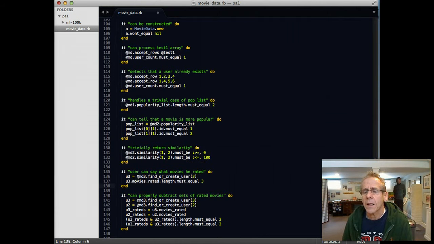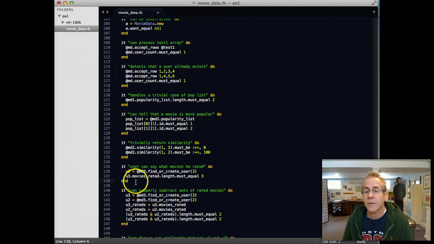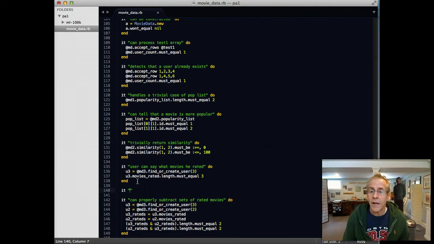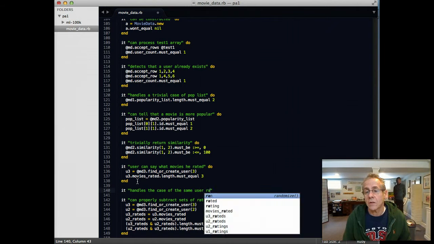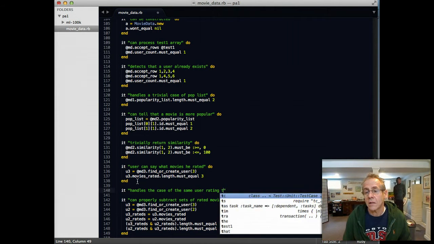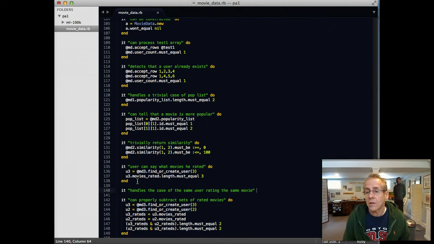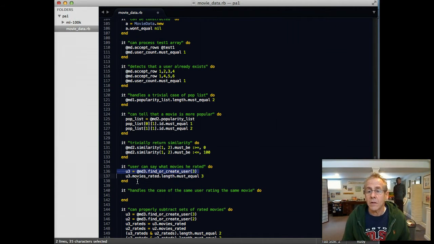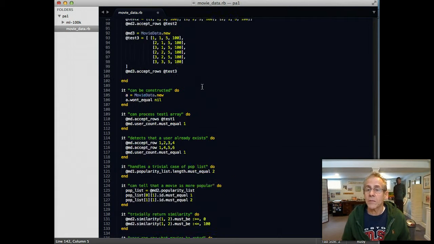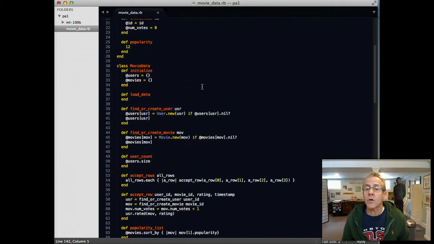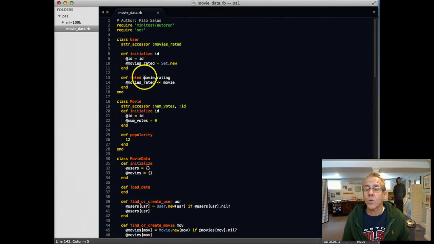I might do something like this. It handles the case of the same user rating the same movie. And I'm going to again grab user 3. This time I'm going to look at my code for the user, and I'm going to see that user has a command rated, which allows me to indicate that I've rated this movie again, right?